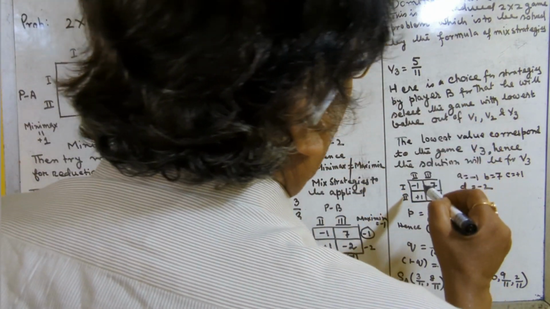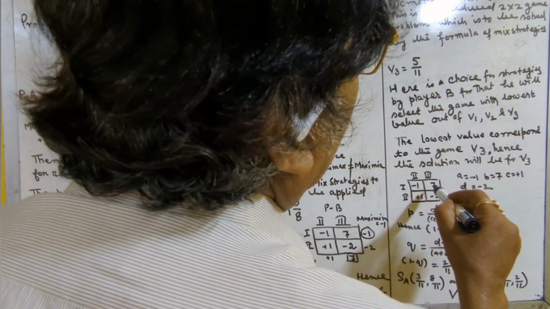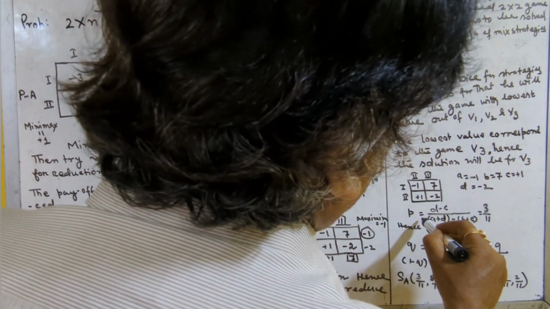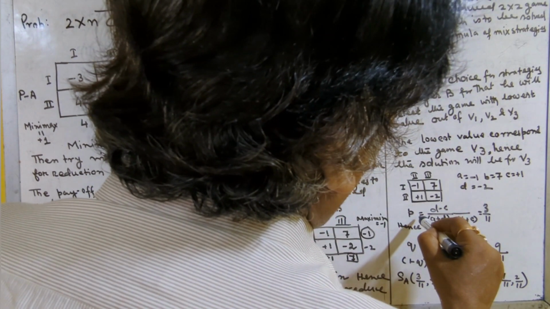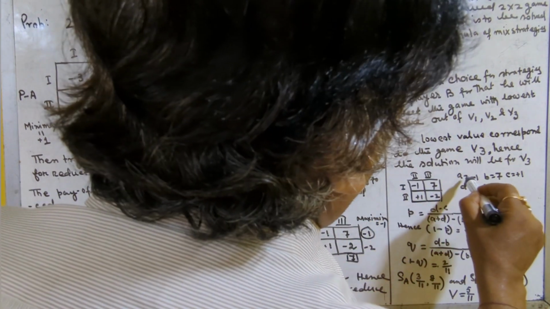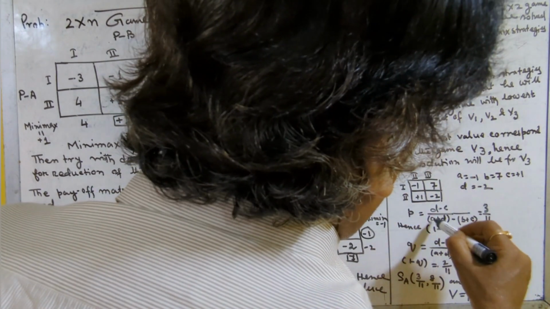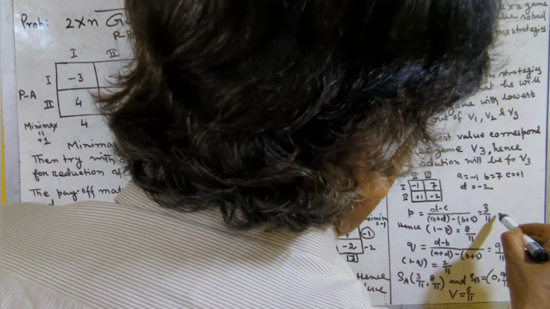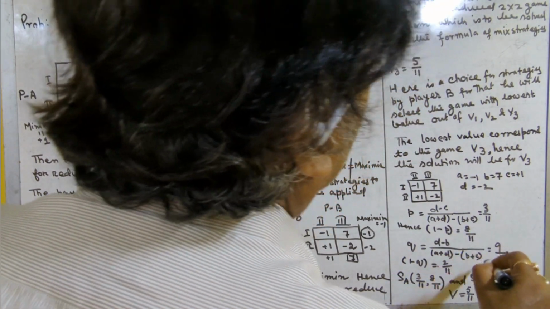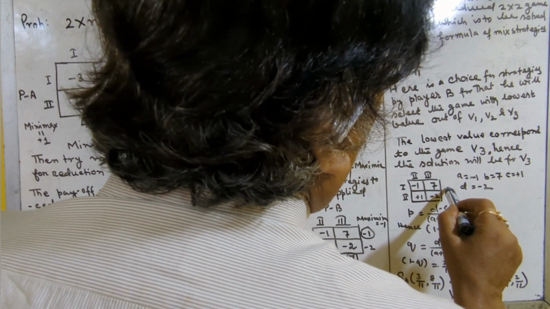When we apply mixed strategies to this 2 by 2 game problem, the formula I have already discussed earlier, but in this case again I am repeating it. To find out the value of P, the probability of strategy 1 for player A, it is D minus C over the denominator, where A is equal to minus 1, B is equal to 7, C is equal to plus 1, D is minus 2. You put all these values in the formula, then we will get P, and 1 minus P.